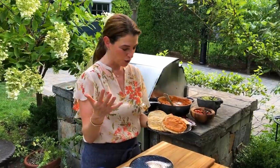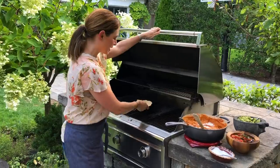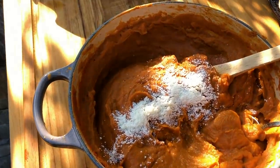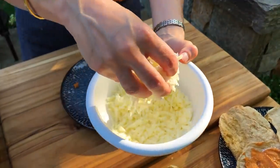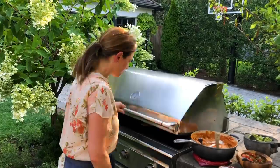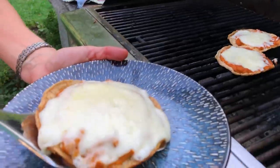My favorite way of eating the carne asada taco is in what they call a Lorenza. It uses corn tortillas — I'm just crazy for corn tortillas. They brush it with water and a little bit of salt and turn it into a tostada right on the grill until it becomes crispy and crunchy. All of the toppings find places to hide, and you want a nice big layer of cheese here — I'm using shredded Oaxaca but you can use any melting cheese. It's like a mountain of cheese.